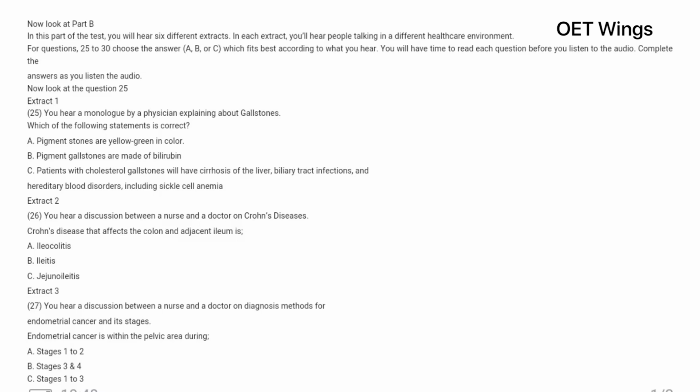Hello, doctor. What are the methods of diagnosing endometrial cancer and its stages? Endometrial cancer is the main type of uterine cancer, starts in the cells that make up the endometrium, and then shed each month during menstruation. The cancer is only in the uterus during stage 1. During stage 2, the cancer is in the cervix and uterus. The cancer spreads beyond the uterus within the pelvic area during stage 3. And during stage 4, the cancer has spread outside the pelvic area to the bladder, rectum, or other parts. The diagnosis for endometrial cancer includes a computerized tomography scan, chest X-ray, positron emission tomography scan, and blood tests. The results of these diagnoses will determine the cancer stage.